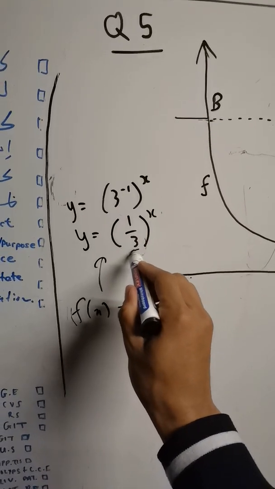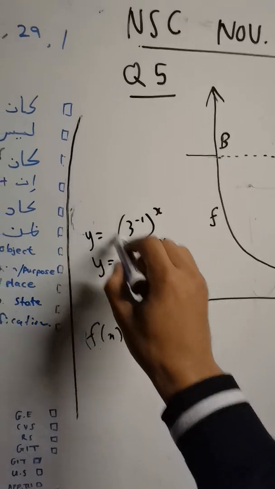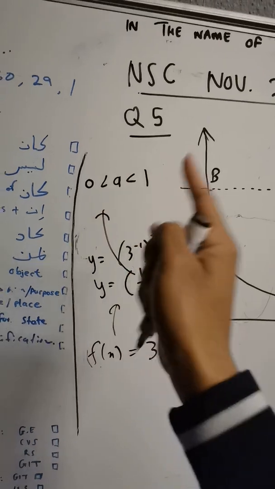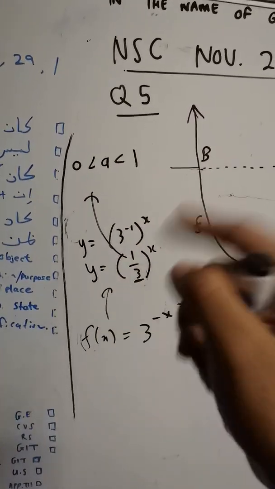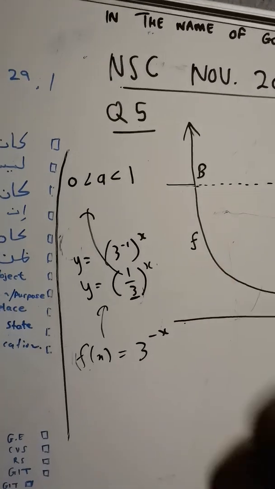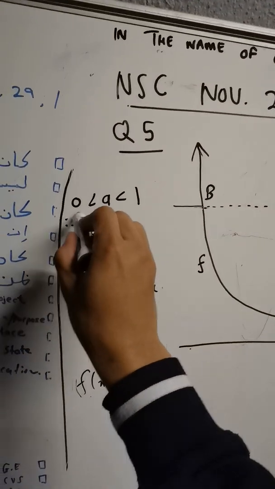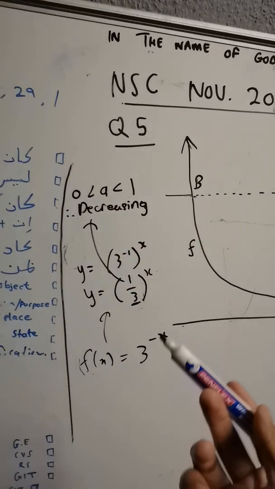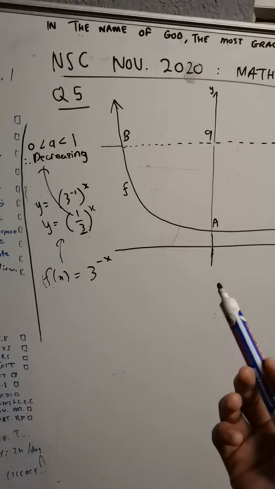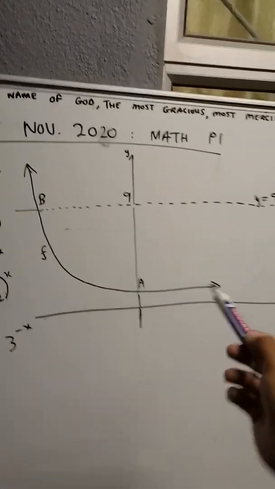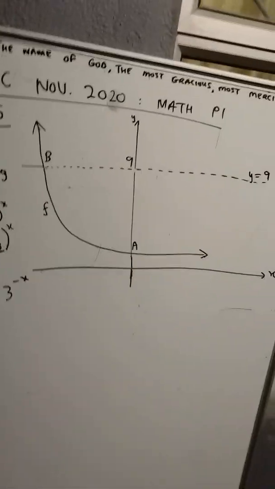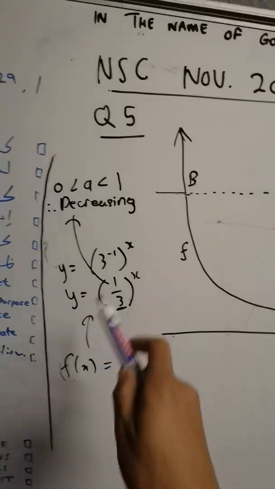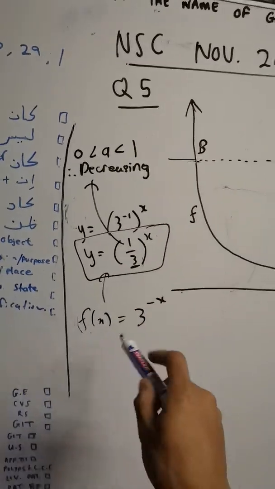So you can see we have a fraction, and that value is more than 0 and less than 1. That's like the a value in our general formula of an exponential graph, and a is more than 0 and less than 1. Therefore, this graph is a decreasing graph. Just as a side note, because we are busy studying over here: this is a decreasing graph, because they can ask you what type of graph it is. And I just have to mention that this is another form of how we can write f of x as well.